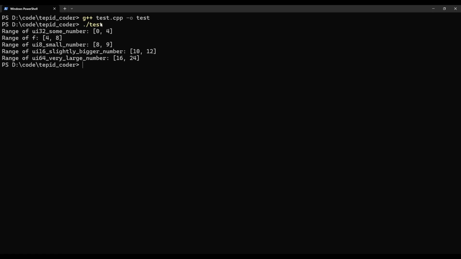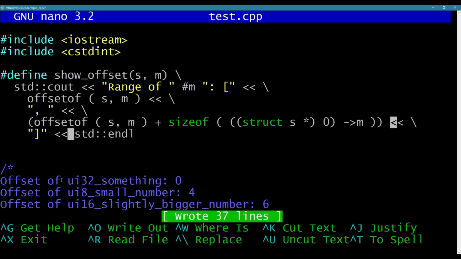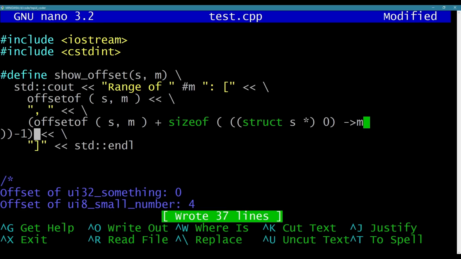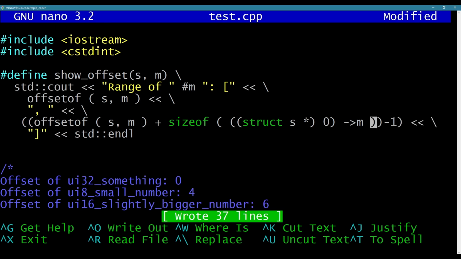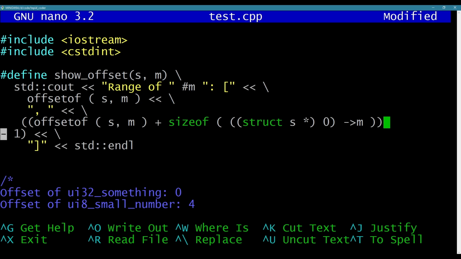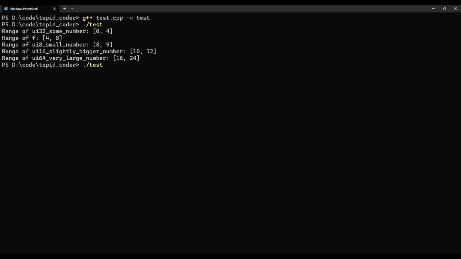Okay. So it ranges from 0 to 4 for UI32 some number. And it ranges 4 to 8, looks like, for F, which is actually, I mean, it's kind of wrong. It should be 4, 5, 6, 7 is 4 bytes. So it's that minus 1. Okay, so it's this whole thing minus 1. Try that again. There we go. 0 to 3, 4 to 7, 8 to 8.